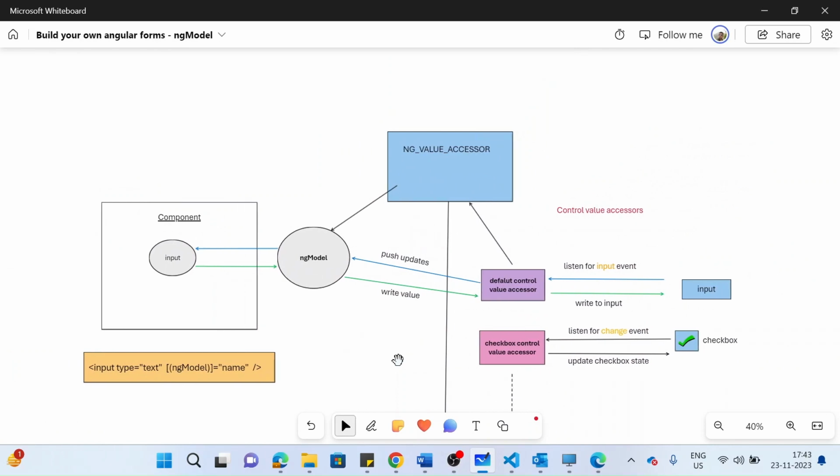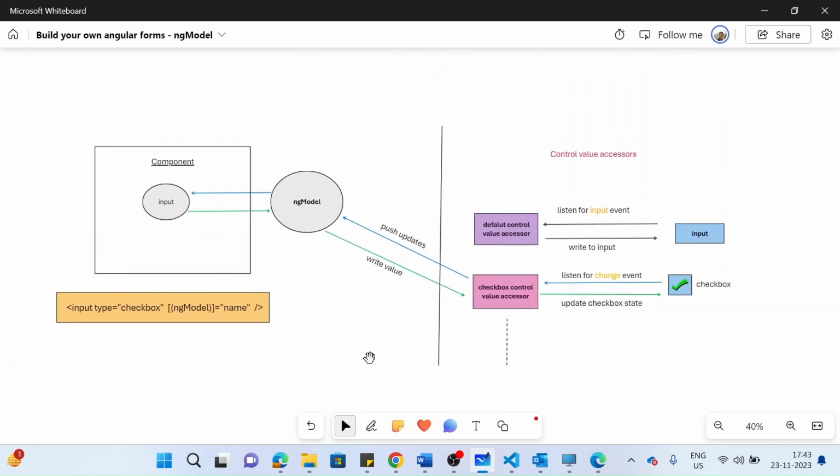if we have a different form control, let's say a checkbox, right? Based on the form element where we are applying the ngModel directive, the appropriate control value accessor directive instance will be created, right? So in this case we will have the checkbox control value accessor. It will work the same. It will also expose itself as a service on the NG_VALUE_ACCESSOR DI token, and the ngModel will read that token, and through that it will get access to the checkbox control value accessor, right?